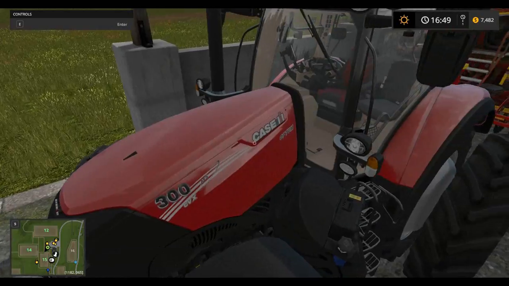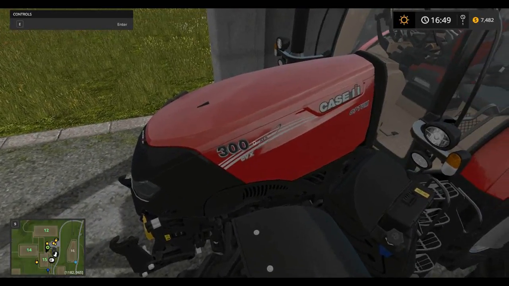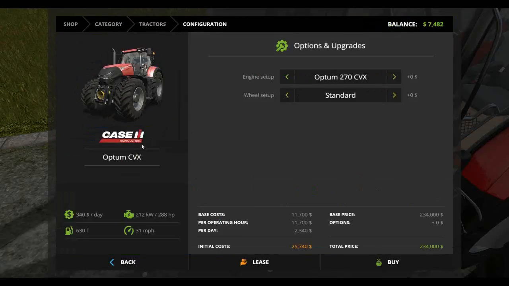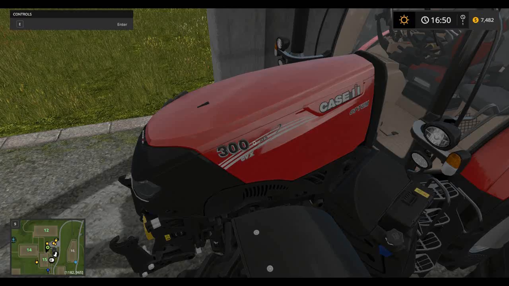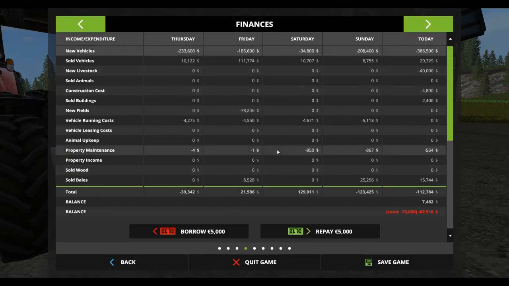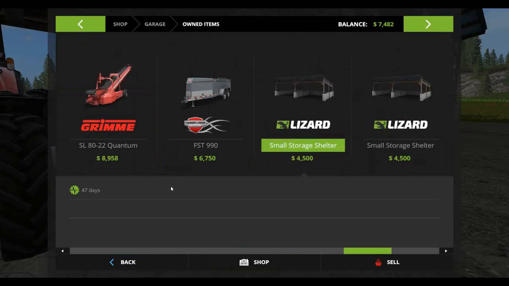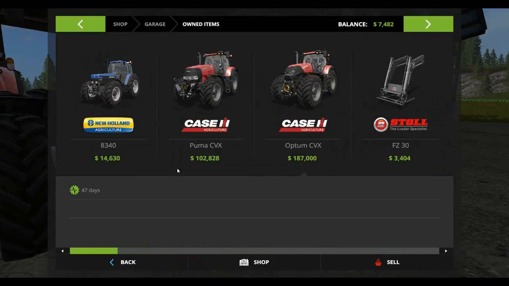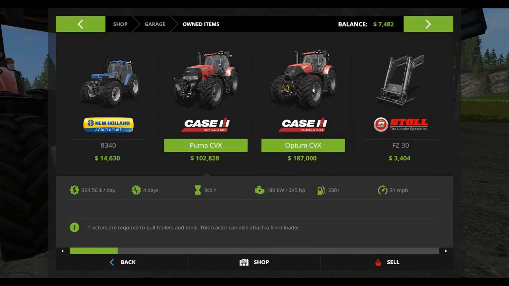Oh, it does change the number. I was wondering about that, because the original one, if you go in here, is a 270, and you up it to 300. So this guy's 230 horse, and that guy is, if we go to our garage, we'll actually have stats in here. We have so many things in here. Okay, so this guy's got 245. Oh, okay, 230 kilowatts, 313 horsepower. Whew.